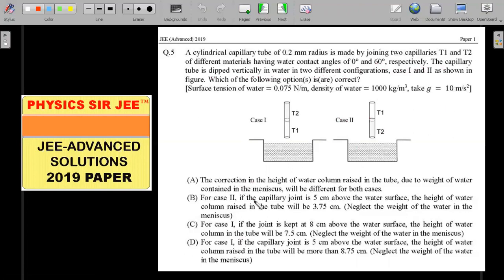The capillary tube is dipped vertically in water in two different configurations case one and case two as shown in the figure. Which of the following options is or are correct? And he has given some numerically important values. The options are written. You have to check whether all options are different cases or they are combined ones so that you will know the length of the solution. Here you could see some of them, especially the ones B, C and D, are related to a singular calculation. He's talking about different distances of this capillary joint from the water surface in two different cases, and he's asking to what height the water is going to rise. So the basic idea of this particular question is to kind of calculate the height rise in this hybrid capillary as we can call it.